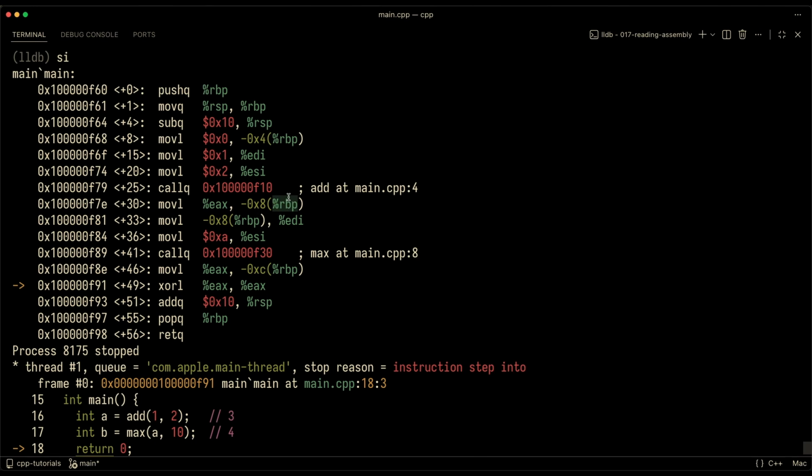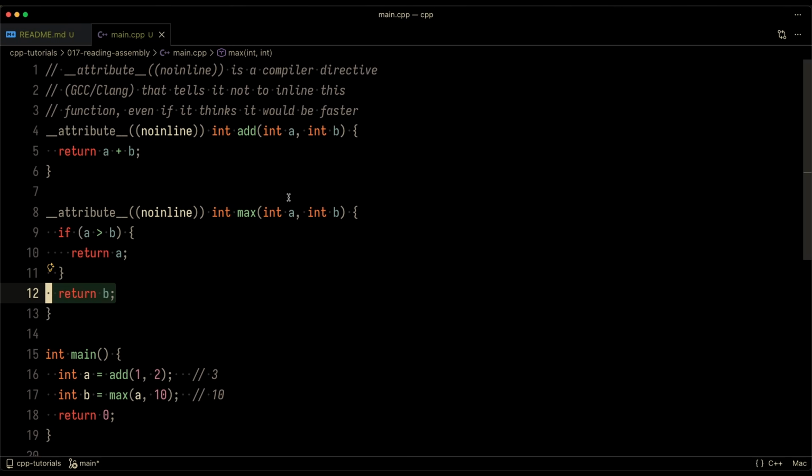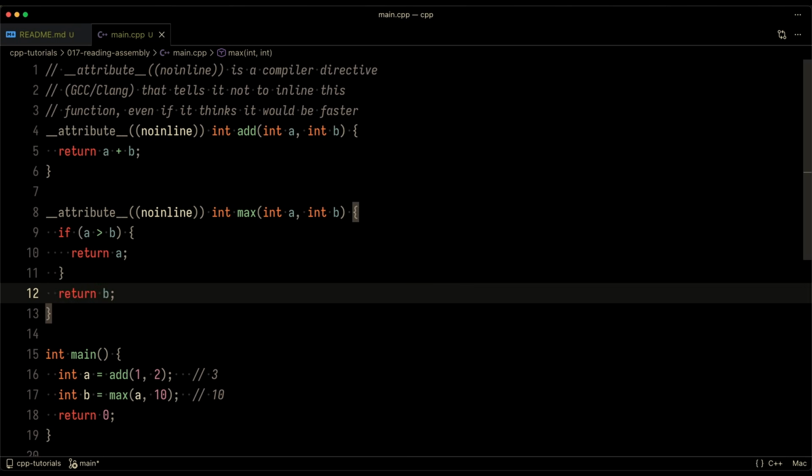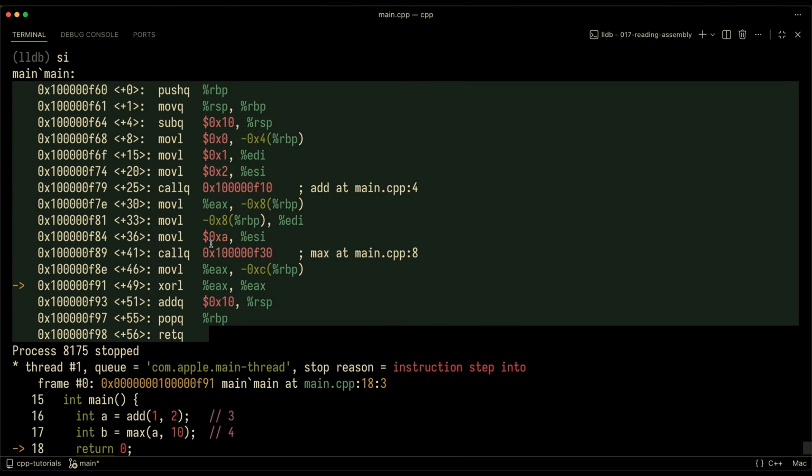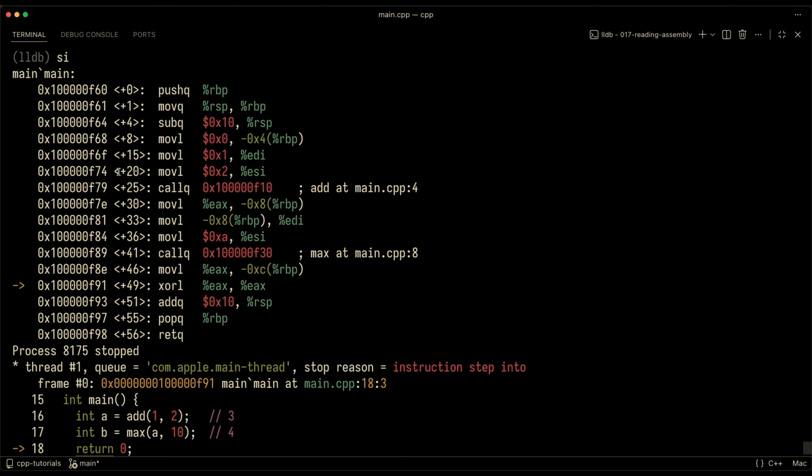So yeah, these are some of the basics of assembly, and hopefully that clarifies how you can read assembly, and hopefully you're a lot less scared of assembly. I've got to be honest with you, reading assembly looks a lot scarier than it is. It's actually not that hard. You feel your way around assembly a lot quicker than you might think. You just have to put in that little bit of upfront investment to learn the basics, and hopefully this video kind of provided that.